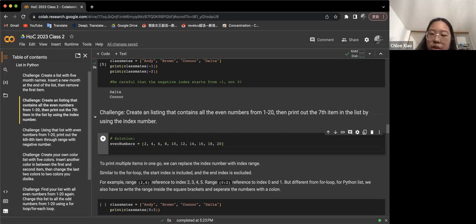Now we're gonna print whatever the number is on the 7th item using index. But remember, our 7th item, you count, it is 14. But how do you use index to find it? The index starts from 0, so you always need to know that the 7th is the 6th index because there's a 0.